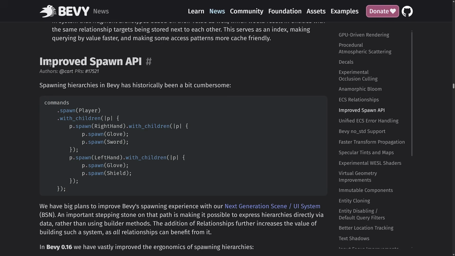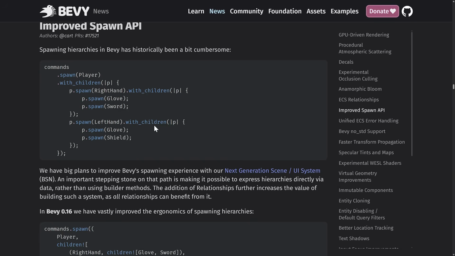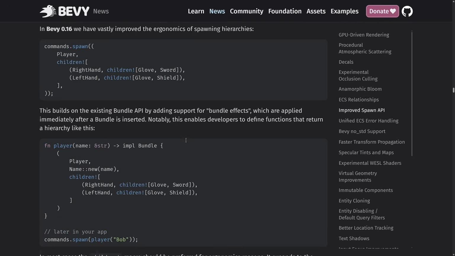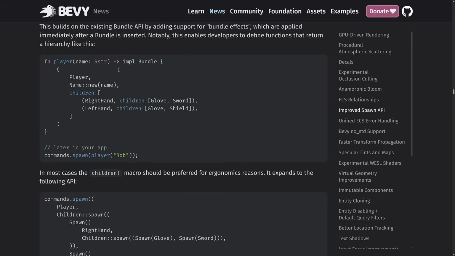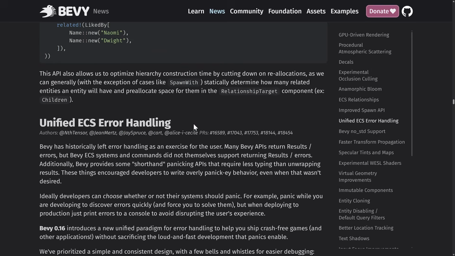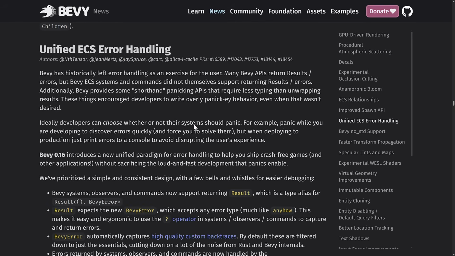On top of that, they also improved their spawning API. We saw spawn examples in both of the code examples I showed earlier on. Here is how it currently looks. Here is the new cleaner syntax. So you can see it's definitely going to clean your code up quite a bit if you're using spawning. And there you see again, before and after. So the new approach should definitely cause cleaner, nicer, easier to handle code.